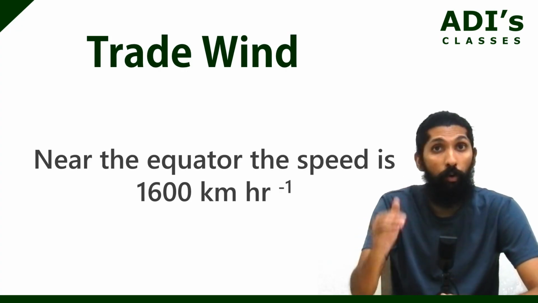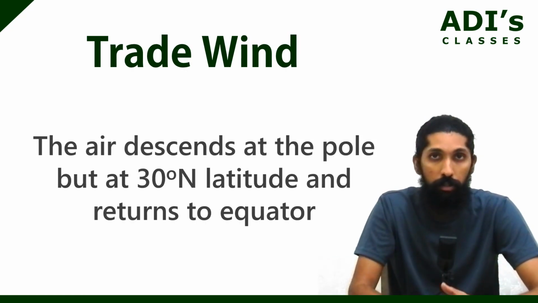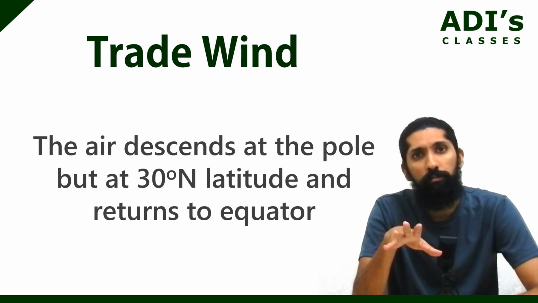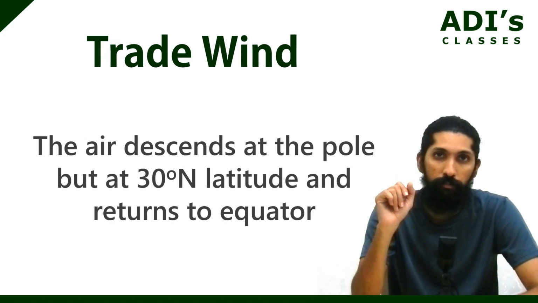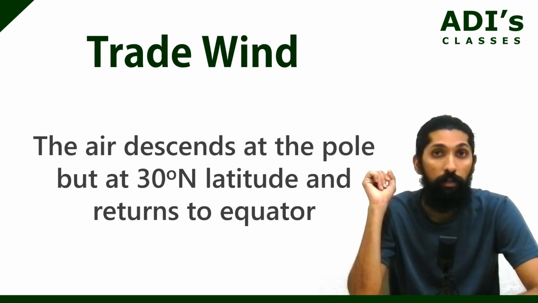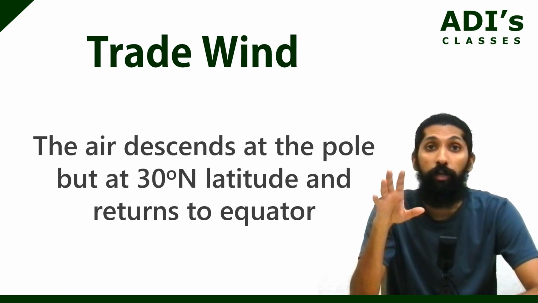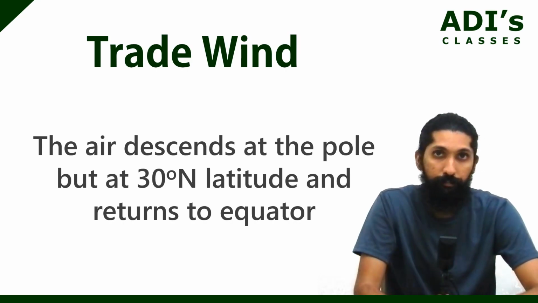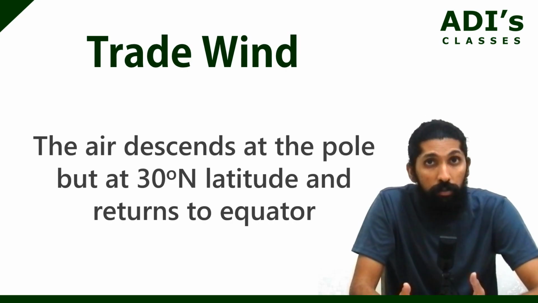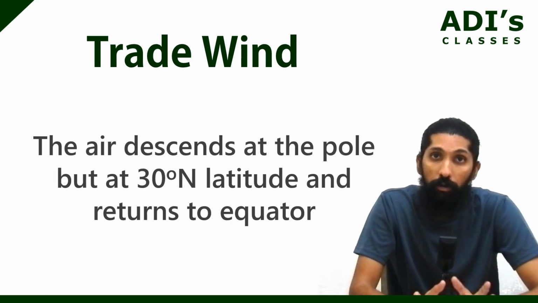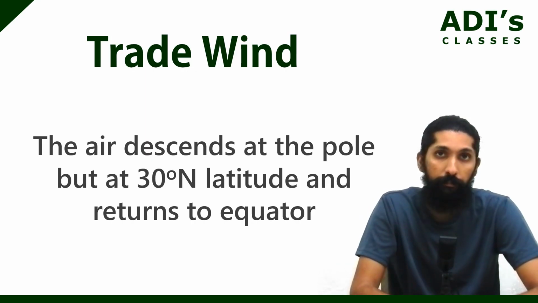Okay, and then it doesn't come all the way to the equator, because before it comes to the equator, its temperature rises. So it's generally, it will be like 30 degrees north, somewhere close to that. All right, this is more like the latitude, what we can say. And these winds, we call them trade winds. Okay, these are called trade winds. See, this is also a naturally occurring phenomenon. Now, these are natural convection modes of transfer of heat.